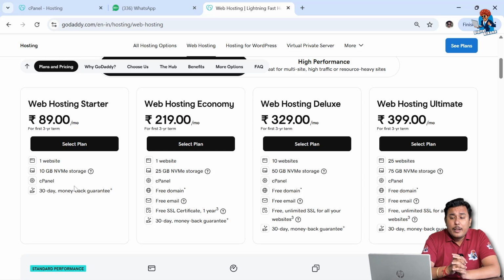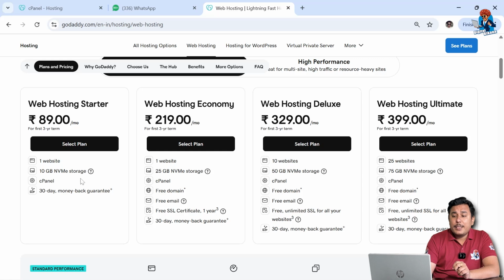Because here we are not getting the free domain name for the first year, neither a free email for 1 month, and the SSL certificate is also not present. So we need to purchase the SSL certificate separately, the domain name separately, and also a professional email separately in this plan.